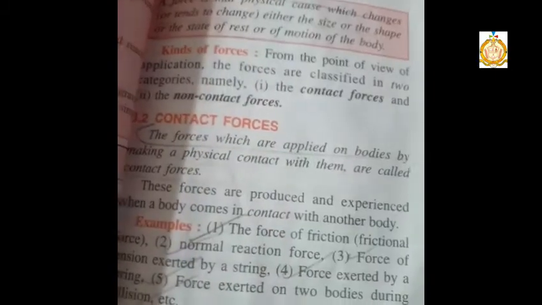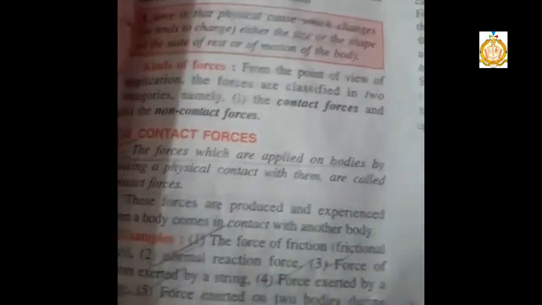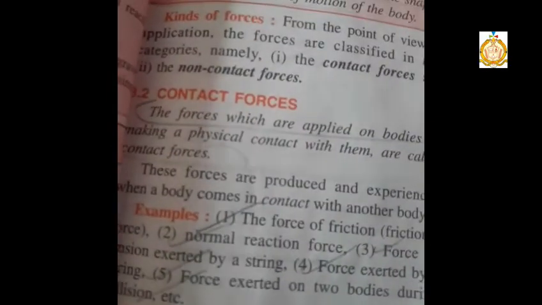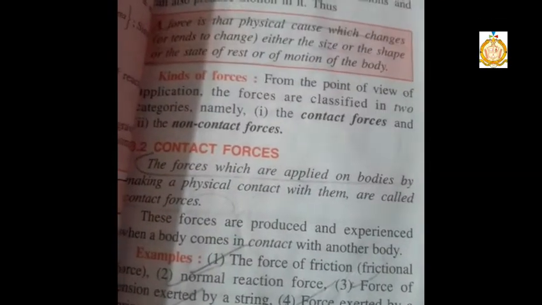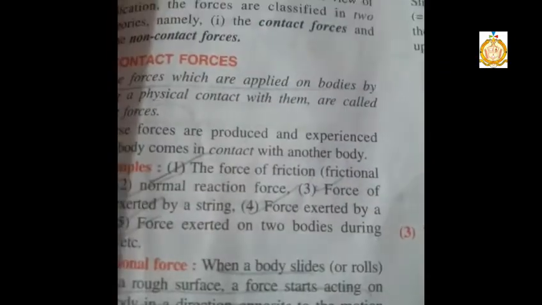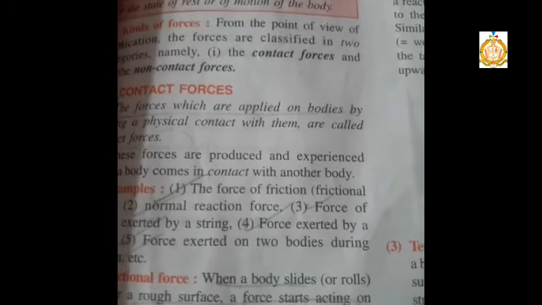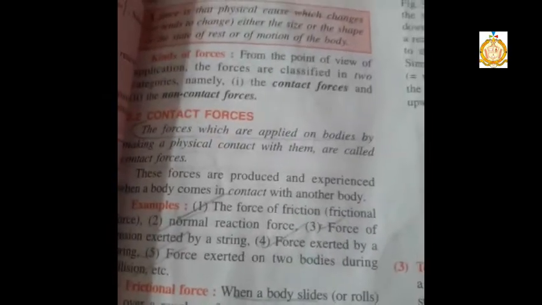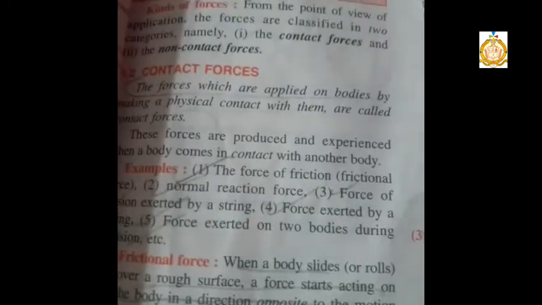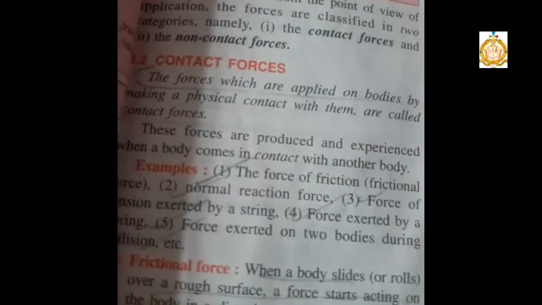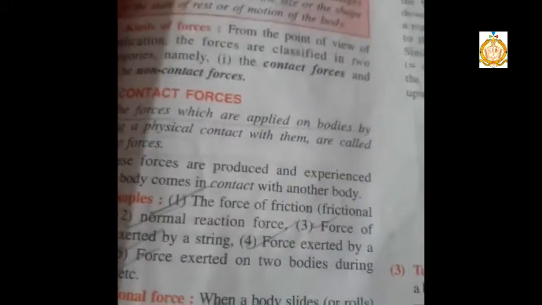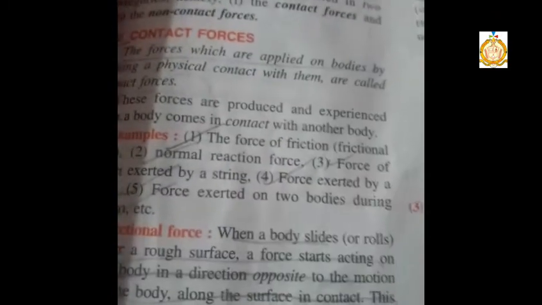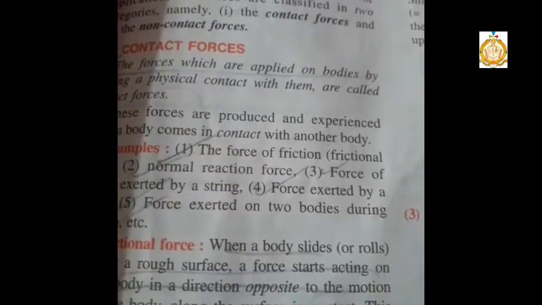You have a masher at home. You are mashing potatoes or any other vegetable with it, and you are applying a force in the downward direction. Then its reaction is in the upward direction. If a book is sliding on the table, the table will apply force in the upward direction and the book will apply force in the downward direction. So when a force acts on the body in the direction opposite to the motion, that type of force is frictional force.